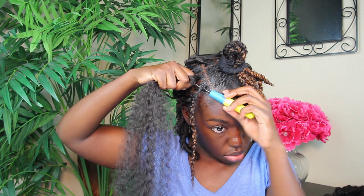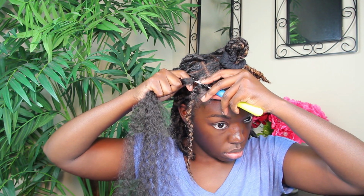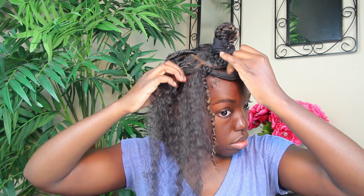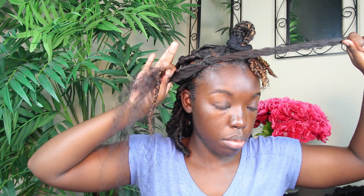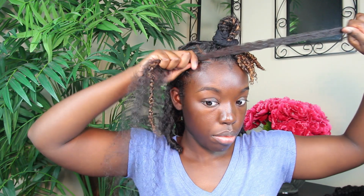Then I'm going to take my crochet needle and put it through the center of the base. How many times am I going to say base of the twist? And I'm going to hook the hair in. You can close the hook or you can keep it open. It'll close once you pull it through. Once I get it pulled through enough, I'm going to take one side and pull through until I get the right side all the way through. Then I'm going to pull that right side until the hair that's left on the left is just about as long as my hair, and that's on purpose. The hair on the left is going to determine how long your lock is.